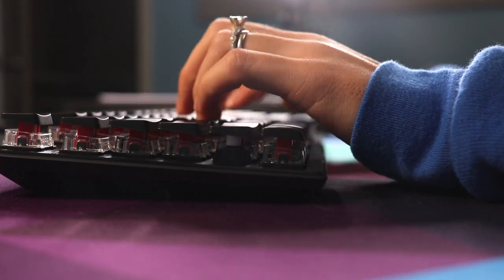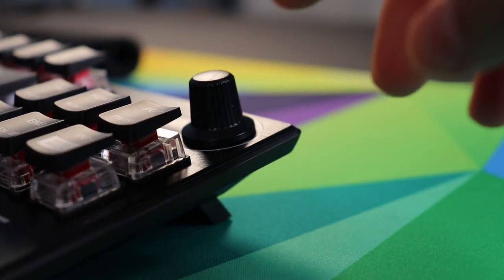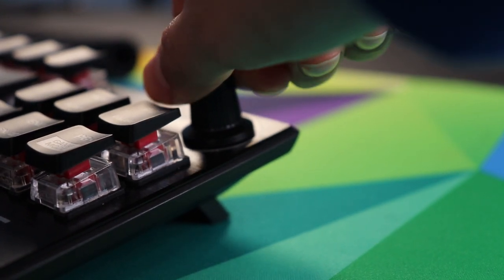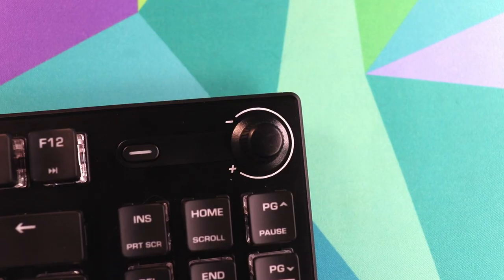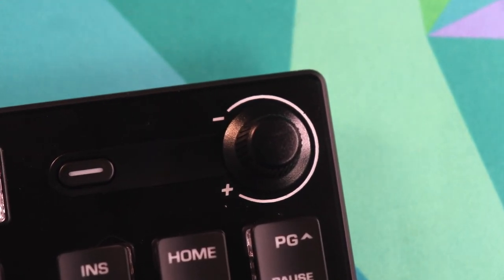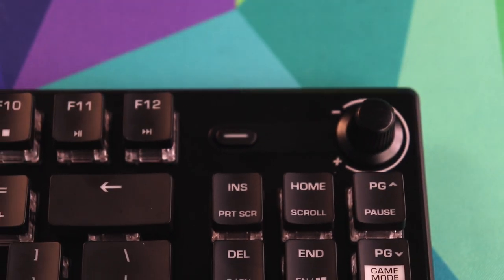With the kickstands up, they feel a lot more comfortable to type with and to game with — it's a much more natural wrist angle. On the front you have a volume knob on the very top right. It is slightly tactile but there's no super satisfying click or feel to it — it's pretty much an infinite scroll with no stopping point on either side. You have the minus and plus inscription on the board itself, and then a tiny dedicated mute/unmute button next to it.